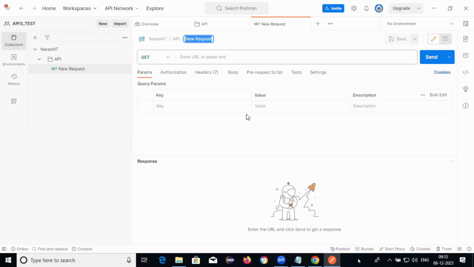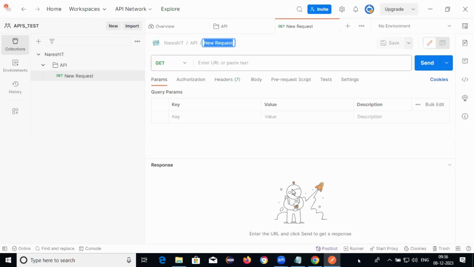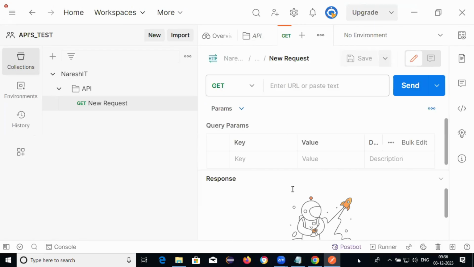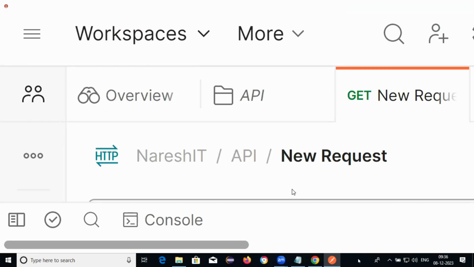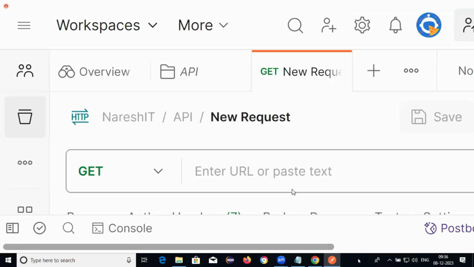Third step, once the collection is created, we need to create a folder under the collection. Once the folder is created, you need to provide the request under the folder.